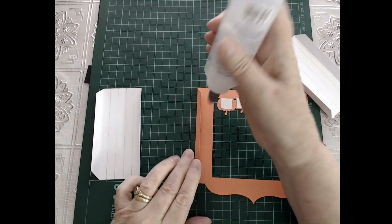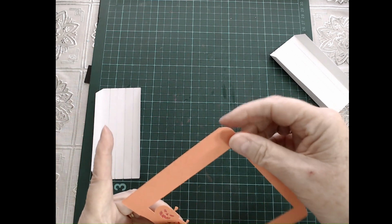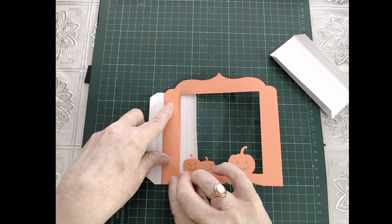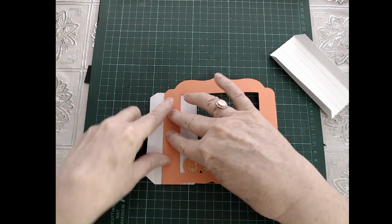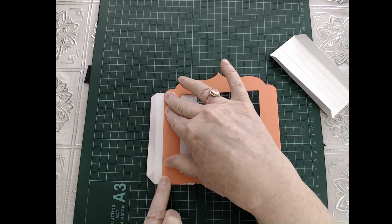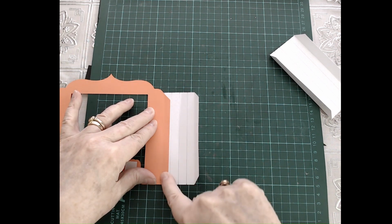We need a little bit of glue on the tab. Not too much. I'm going to turn it over and I'm going to align that fold with my first pencil line, and also with the bottom of the card. I need to let that dry fairly thoroughly before I try to do the next piece so that it doesn't move. I'm going to very, very carefully fold it this way, and you can see here now how the tab has been glued.